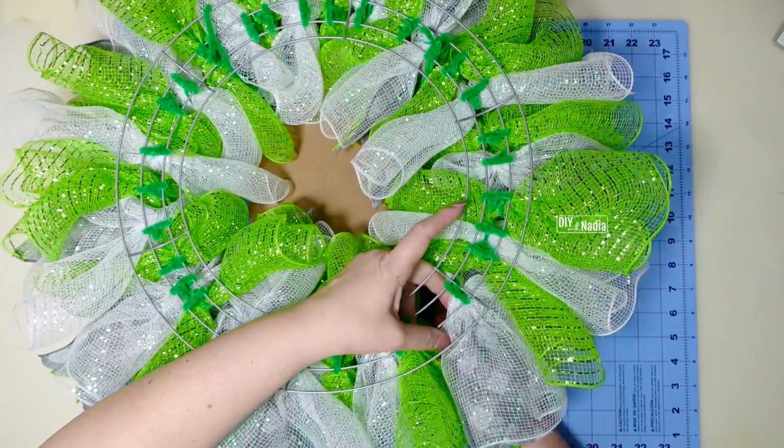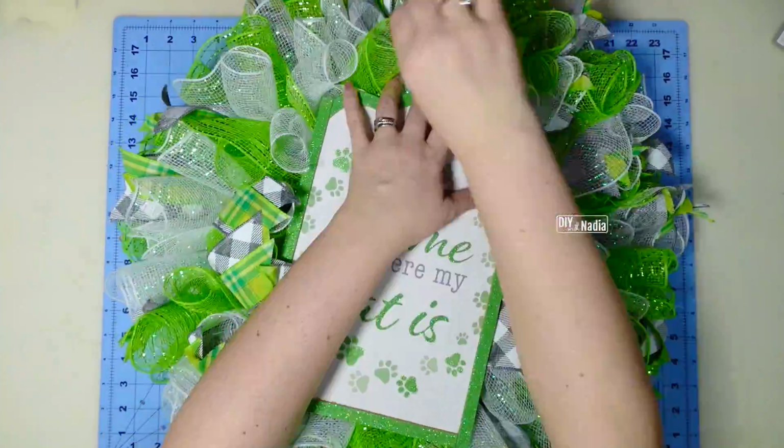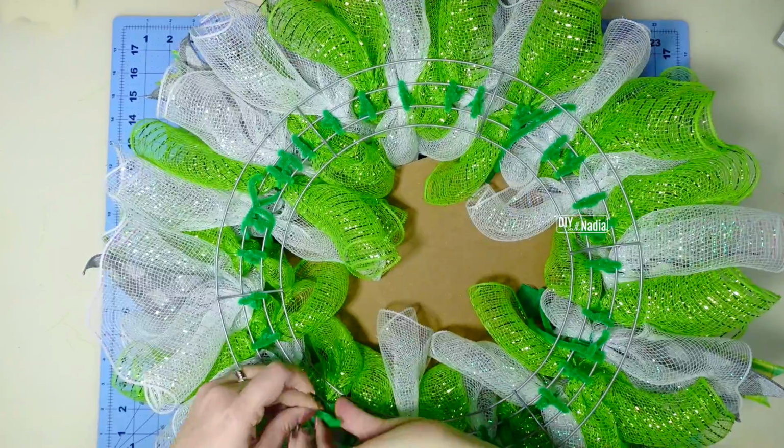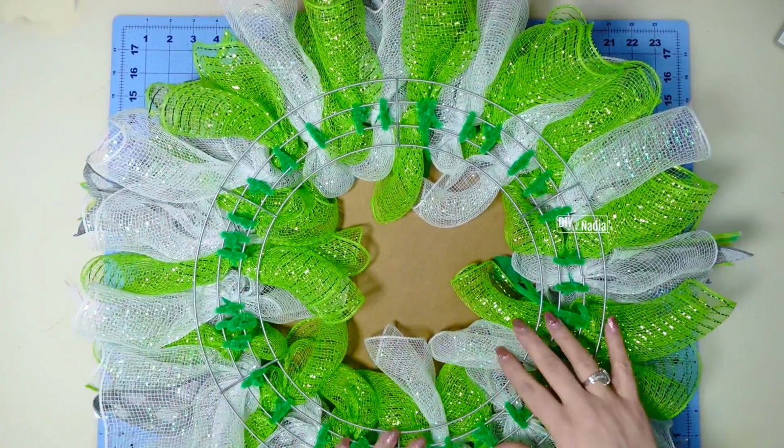And that's the reason we go back and forth. There you go. That's a little better. Okay. Final look. Yes, I like that. Now I'm going to go back and really tighten those up and twist them and put them in place. I think that looks good.